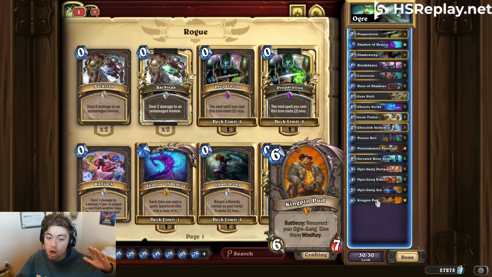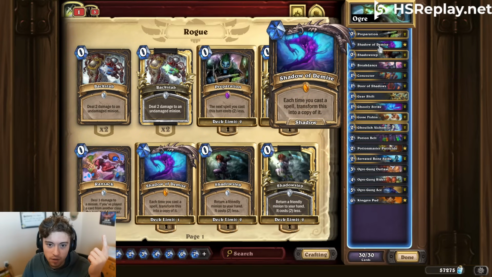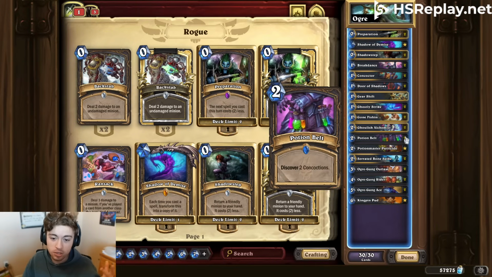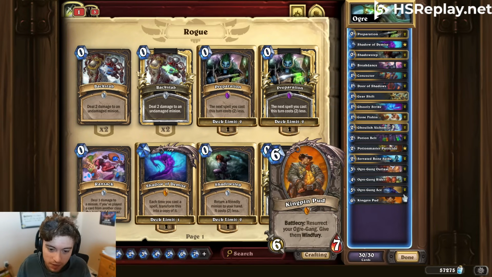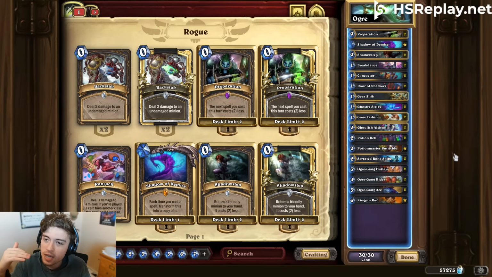Like, you can literally fill a board with giant, good statted ogres. I want to say up to like 5 or 6 times. That's not even including maybe getting an extra copy of a spell off of Door of Shadows, getting an extra copy of a card off of Shadow of Demise, or being able to randomly generate something off of the Potion Belt, which could maybe give you another copy of Kingpin Pud as well. This deck is just so... It's really good. I don't know if it's quite as good as some of the other decks out there, but it is close. It is quite solid, and if you like the ogres, this is great.